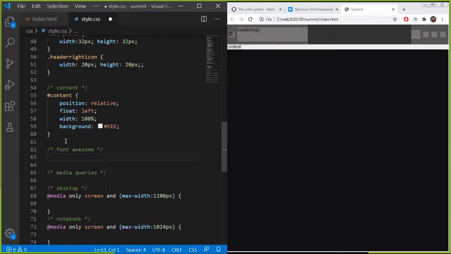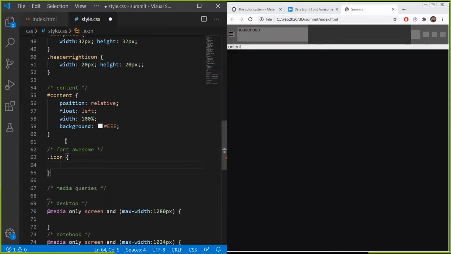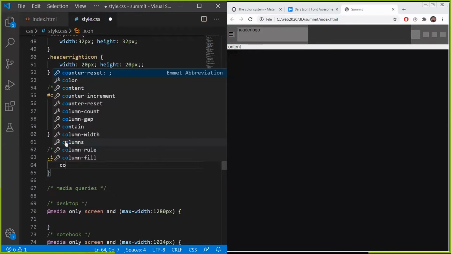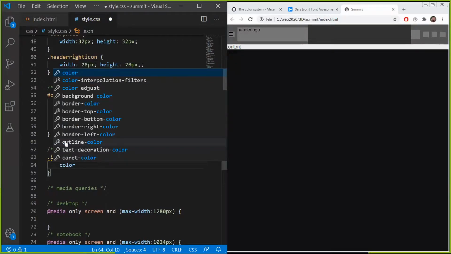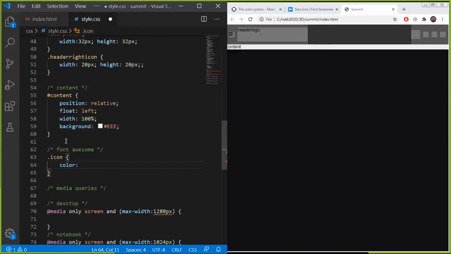And I'm going to put the following class. I'm going to say icon. An icon is going to be color. I'm actually going to put light icon.